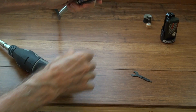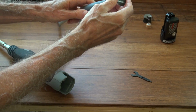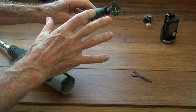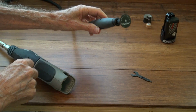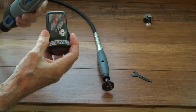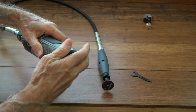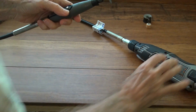And so you have your battery out, and now you check the tightness of your accessory in there. Like I said before, never touch that with the battery in. Now we can put the battery in, and let's test it.